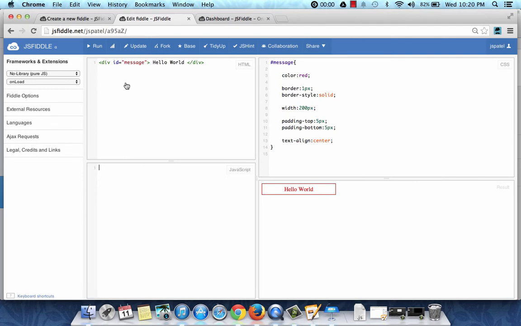If you want to try this out, please go to this link right here. Go to my fiddle and open it, and you can save it by forking it. If you click on this fork, once you have your own account, you can save it in your fiddle account. Then you can modify it and play around with it. 90% of the next tutorials, I'm going to use this site because it's such an easy way to learn, as you can see.